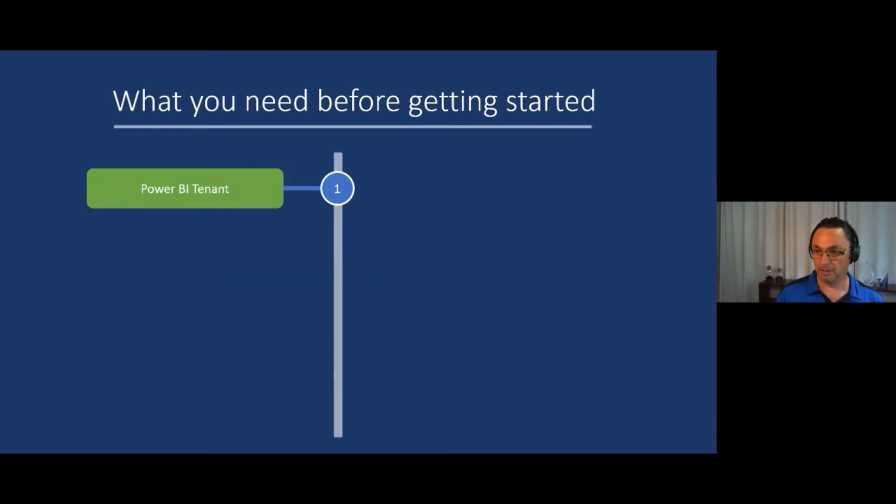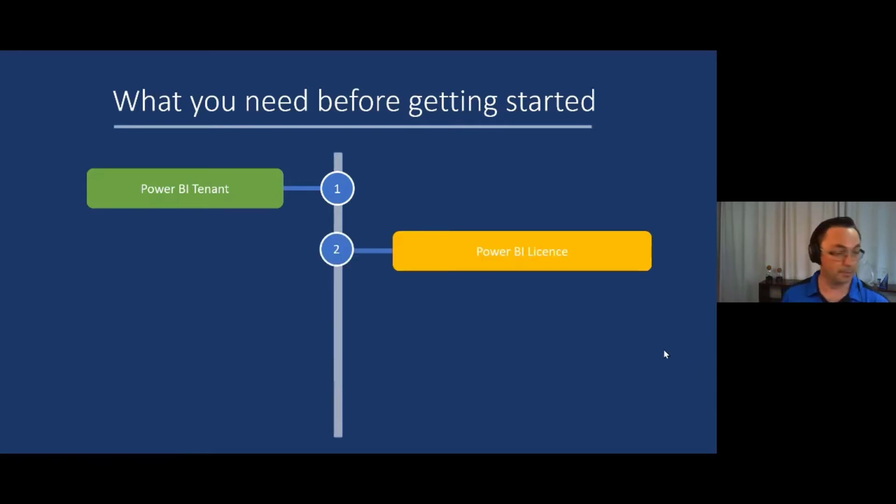Once you've got the Power BI tenant going, we're going to need a Power BI license. Okay, and this again is a little bit different from the Azure world. Within Power BI, we license things either at a user level or at a capacity level. But as what you're going to be doing is creating content within the service, you're definitely going to need a user license. So that can either be a Power BI Pro license, or it could be what's called a Premium Per User license. Both of those will allow you to actually create content within Synapse itself.